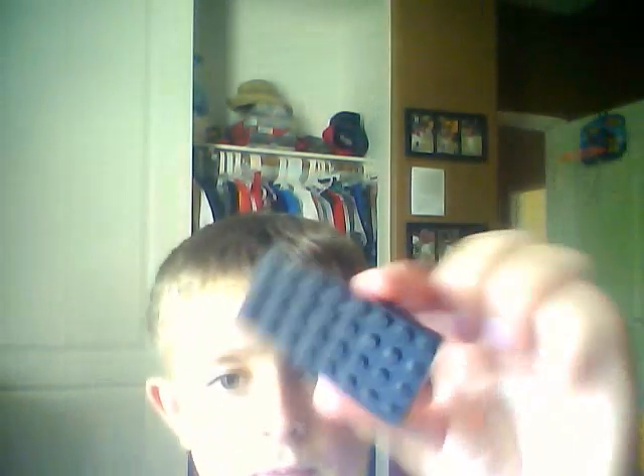So you're going to take one of your four by eight platforms. Oh, shoot — I forgot to mention one of the pieces: a four by four in the middle with these two raised over here. So you're going to take that piece with one of your four by eight platforms, like this. Then you're going to take one of your walls and put it on the side like that. But make sure it's not on the very end — make sure it's right here.